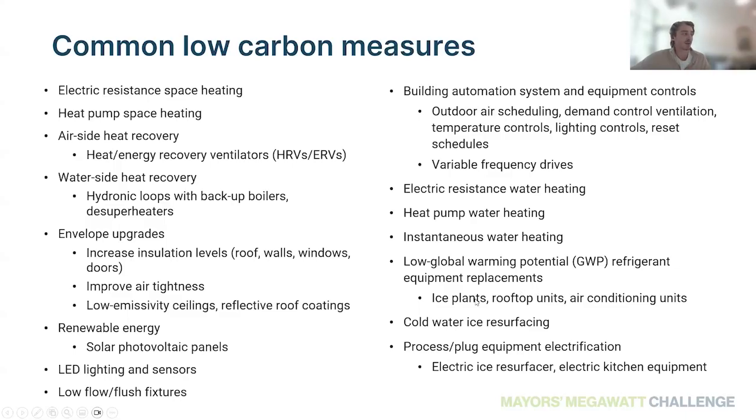So ice plants, we work with a lot of facilities across Canada that are still using R22, and R22 has been phased out in Canada due to its high global warming potential. The costs of R22 have gone up exponentially. The access to it has gone down. So tying that back into your asset management, how can we ensure that when we make an investment in our ice plant, we are investing in not only a refrigerant that is good for the environment, but also won't break the bank? Whether that's an ammonia plant or a CO2 plant, something with a natural refrigerant with a zero global warming potential should be safe from any future refrigerant phase outs.